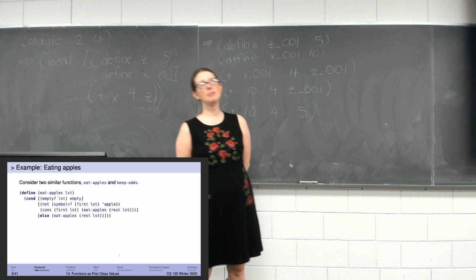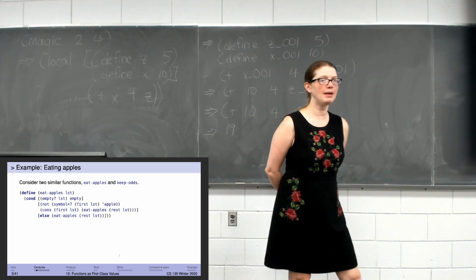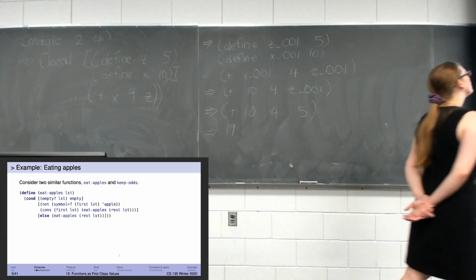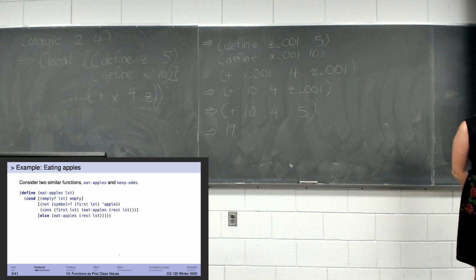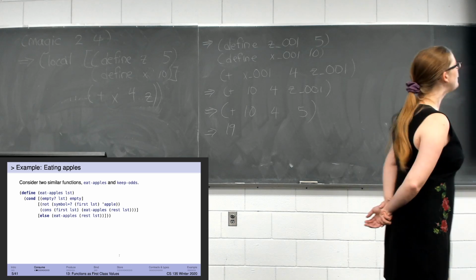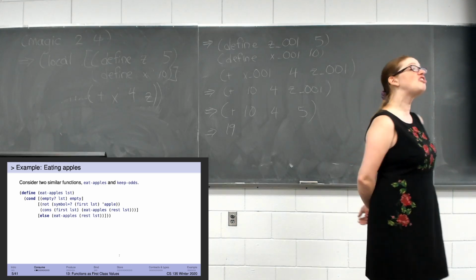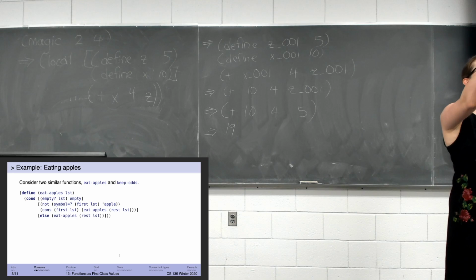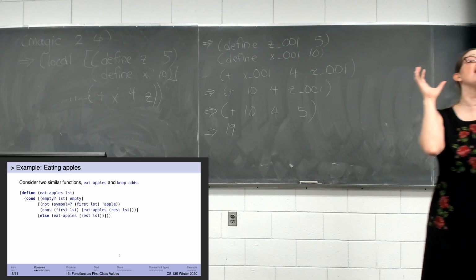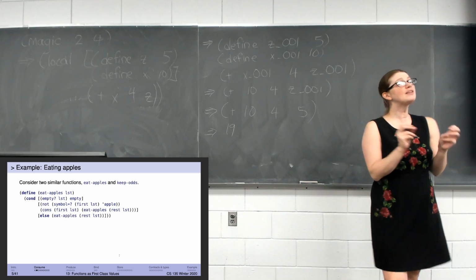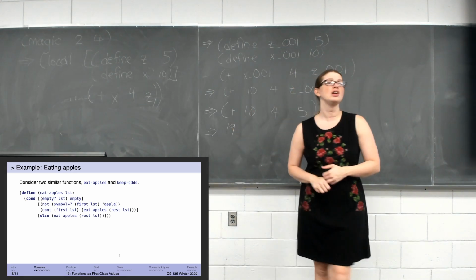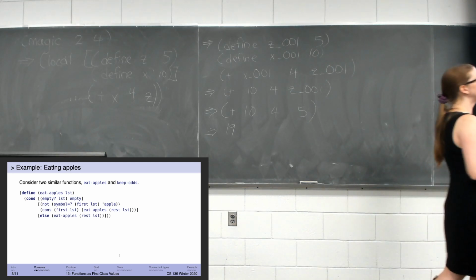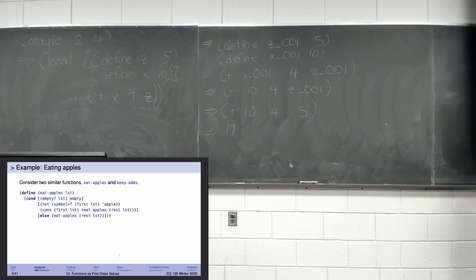If you actually look at this implementation, it follows the simple recursion template for a list of symbols quite closely. If the list is empty, we produce empty because we are producing a new list here. If the current item is not an apple, that is, if the first item of the list is the thing I want to keep, then I cons the first of the list onto the result of removing apples from the remainder of the list. Otherwise, I need to remove this item, and so I produce the result of removing apples from the rest.